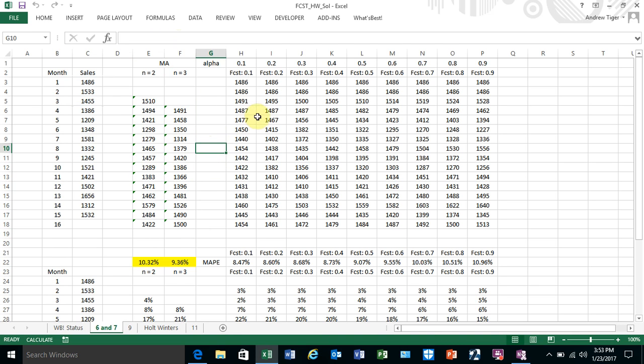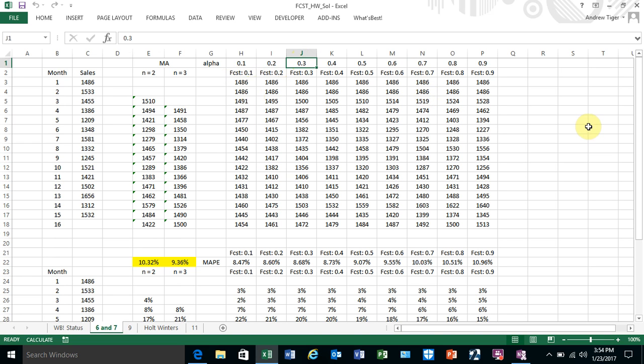And then for exponential smoothing, I've set up alpha equal to 0.1 to 0.9. And for the forecast, remember initialization, we always initialize to being the actual for the first time period. After that, you use the formula, which is a weight of alpha times the previous actual plus 1 minus alpha times the previous forecast. And if you notice the way that sets up, you will always get the same number twice. After that, you don't. And so now these become the forecasts if you're using alpha equal to 0.1, 0.2, 0.3, and so forth.